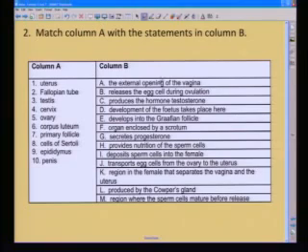First one, the external opening of the vagina. Well, it's not anything that we have here. So let's look. We're looking for the uterus. The release of the egg cell during ovulation, definitely not the uterus. Production of the hormone testosterone, definitely not. That's a function of the testes. Then development of the fetus. Hang on, development of the fetus takes place there. There we go, that's the uterus. So we write D.